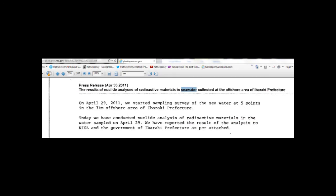And here's what I found on that press release, the best bit of information I could find. It'll give a date, April 29th, which if you look at the previous one, Sunday 10th, okay, well, we're looking a couple weeks after that. And here is their press release, and this is the plethora of information they're willing to give, or at least I can find in reference to this press release.